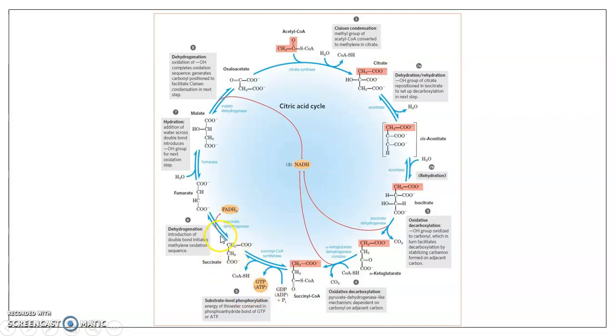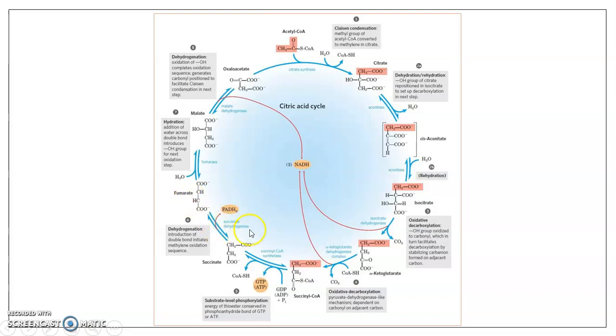The succinic acid undergoes dehydrogenation, that is, it undergoes an oxidation process. Since succinate is the substrate, the enzyme which catalyzes the dehydrogenation is succinate dehydrogenase. It will result in the formation of fumarate. What happens to the hydrogen? The hydrogen released is taken up by the FAD molecule, and FADH2 is produced. This FADH2 will enter the electron transport chain along with the NADH molecules produced during the cycle. So succinic acid undergoes oxidation or dehydrogenation, transforms into fumaric acid, and the enzyme which catalyzes it is succinate dehydrogenase. During this process FADH2 is produced.